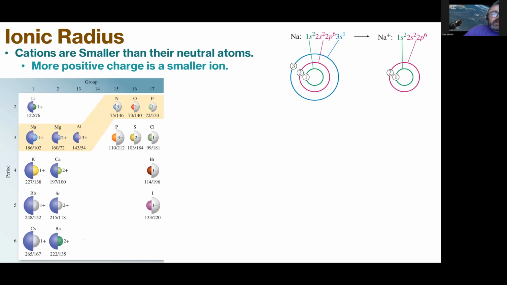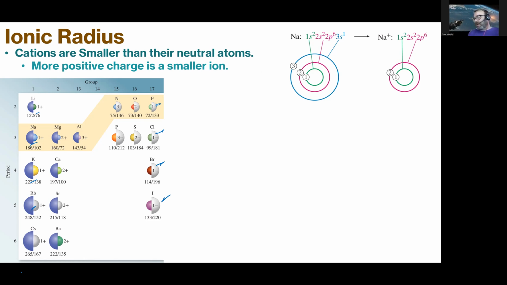When we're thinking about ionic radius, we have to take a couple of things into account. One of those is whether it's a cation or an anion. We also have to remember that the atomic radius trend still holds true. So as you go down the group, the atoms get physically larger. If you're comparing things in the same group with the same charge, the atoms will get physically larger. So F minus, Cl minus, Br minus, I minus get larger as you go down. Li plus, Na plus, K plus, Rb plus get bigger as you go down.